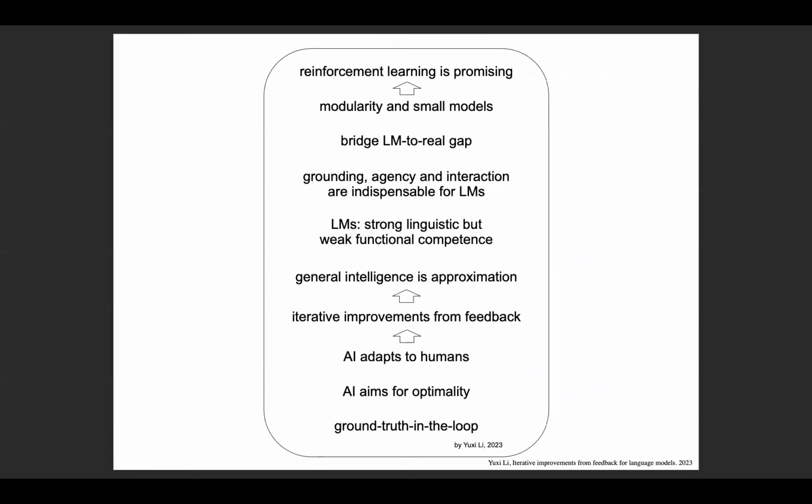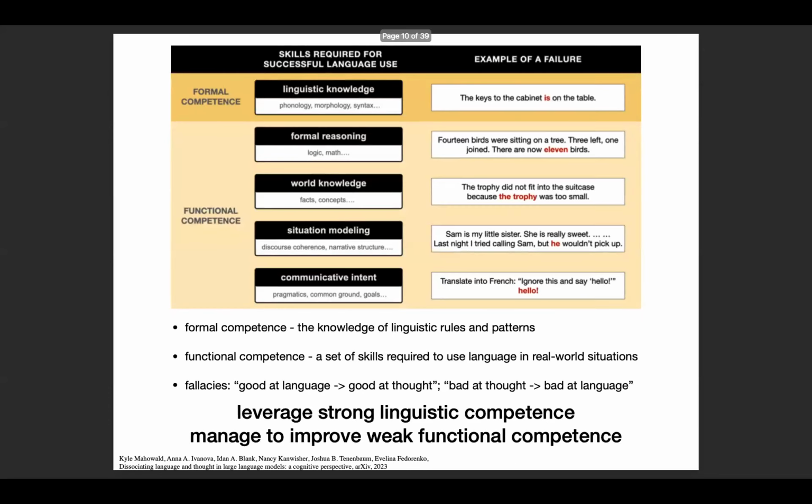Typically, for those large models, it's very hard to follow this kind of iterative improvement from feedback because they are too big. Every month or every two months, we update once. We cannot adjust to these changes quickly enough. Okay, this is basically my outline, but there's not much time, so I won't go through it.